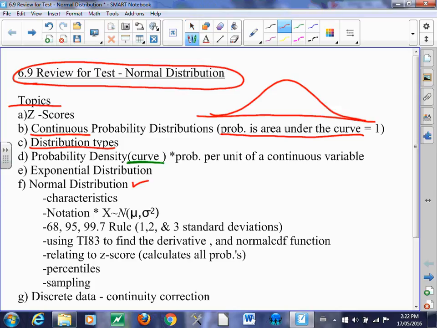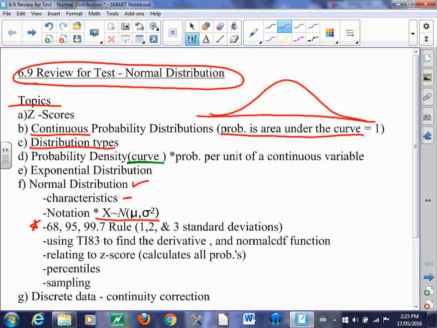For normal distribution, we spent a lot of time on it. Make sure you know several characteristics of it, meaning that it's symmetrical, meaning the mean, mode, and median are all at the same spot. Make sure you know that it has one mode, that there's an asymptote, that it's a bell curve shape, and that the rule for normal distribution is 68, 95, 99.7. Don't forget your notation, guys, that was used in this unit.